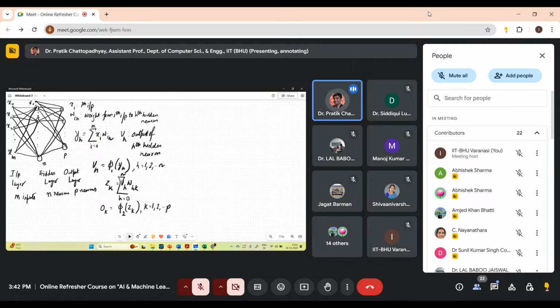Okay, and now we also know the desired response at each output neuron. So if we call that dK, that is the desired output at the kth output neuron. We are getting OK, but actually we should have got dK. So we are making some error at each output neuron. This error is dK desired minus OK predicted. So we can compute E1, E2, and so on for all these P output neurons; here we are computing error E1, here error E2, here error EP.